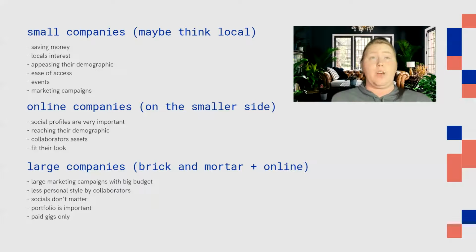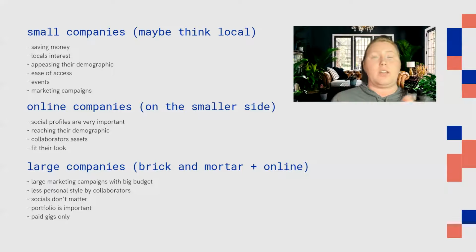Okay, so social profiles are very important. They want to reach their demographic. They don't necessarily want to appease their demographic because they're doing their own thing. They want to reach their demographic audience. And when I'm talking about their demographic, who are they selling to, right? So I would say Dolls Kill, for example, because I was just talking about them. Their demographic is probably mostly female or people who identify as female, and younger people, anywhere from late teens to late 20s. Okay, that's their target demographic. Everything else is great and a bonus, and they do offer things for other people, but that's their target demographic.